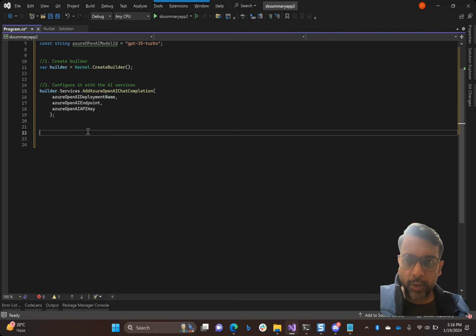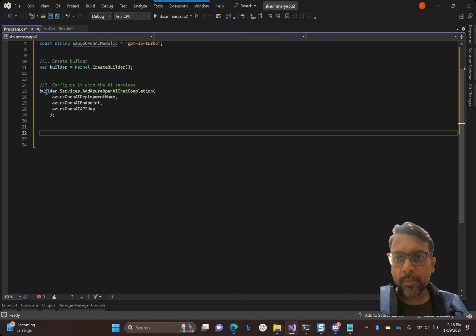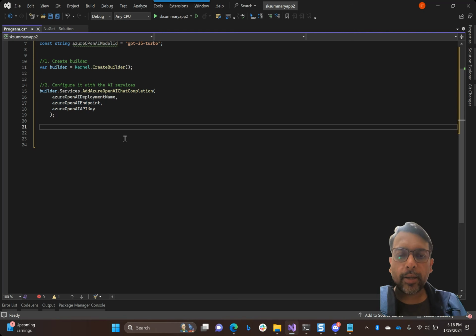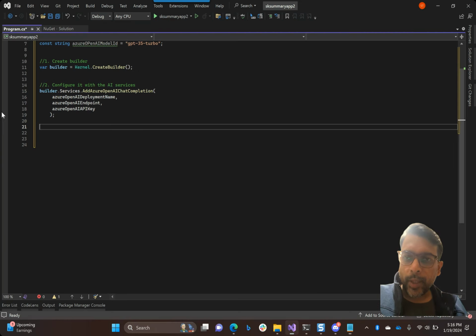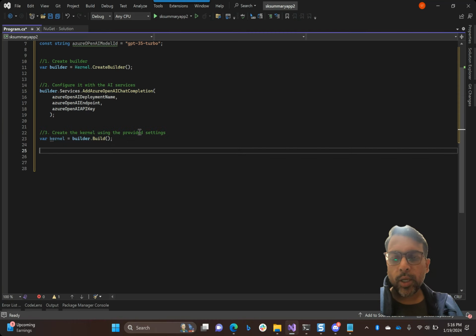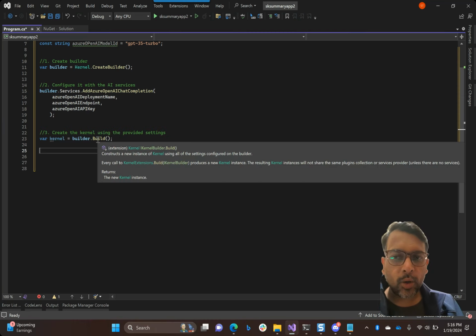Now, step three is to use this builder along with this configuration to build and create a kernel out of it. So we'll copy that code as well, and what is happening in this code is that we are using this build method on top of the builder object that we had created.